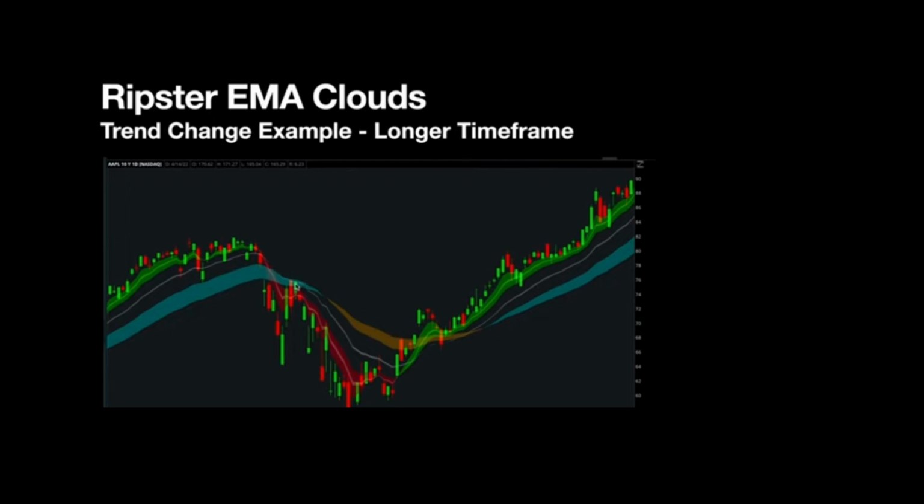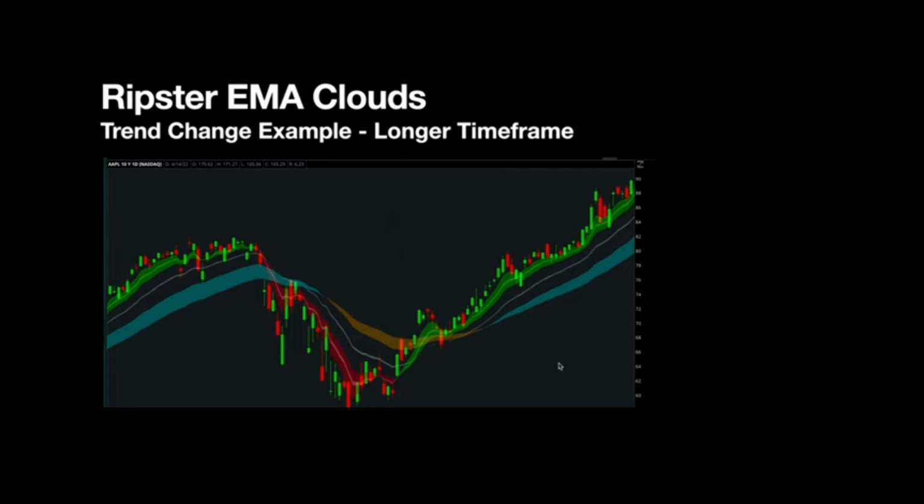We did a retest of the 34-50 and then it absolutely sort of just crashed, rode the 5-12s down, everything became flipped over. You had the 5-12s flipping first, then you had the 20-21 or the 8-9 20-21, and then finally the 34-50 flipped over. It was bearish for a little while, and then of course we recovered just a couple months later to a degree, and then the price action became bullish again. So you can kind of see the trend change example. It works whether you're on the 10-minute, 5-minute, 1-minute, daily, yearly chart. It still works for all the charts.